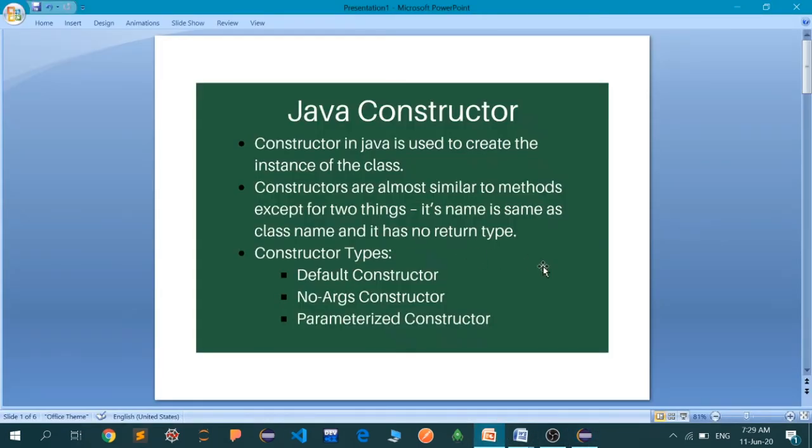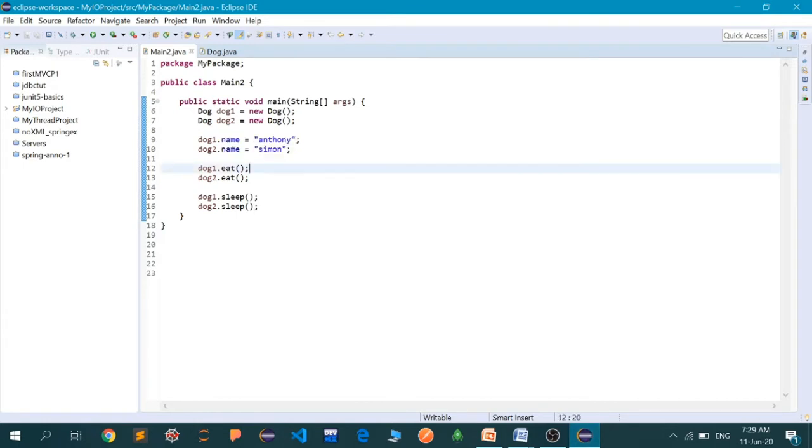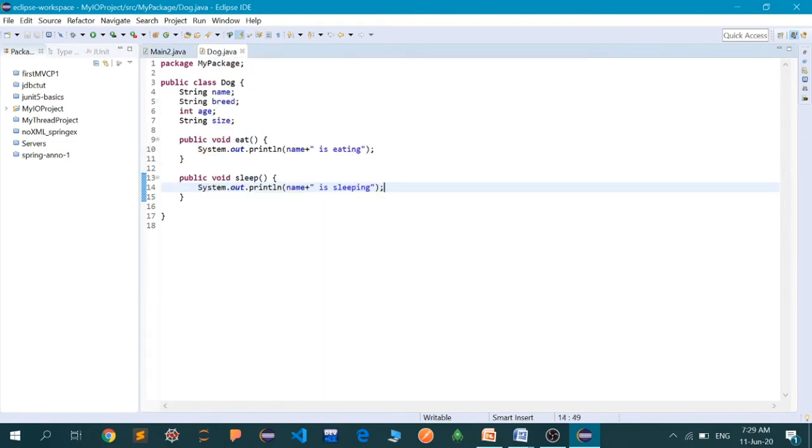Now constructor actually has three types. That is your default constructor, your no argument constructor, and your parameterized constructor. Now default constructor is actually what we are seeing here. You can see we have listed the dog constructor, but if you came here, there is no dog constructor actually. There's nothing written there like dog and argument brackets, and inside the braces you will see the body. There's nothing, because at the time of compilation, the compiler will actually insert that default dog constructor code automatically into your dog class. So that is your default constructor.